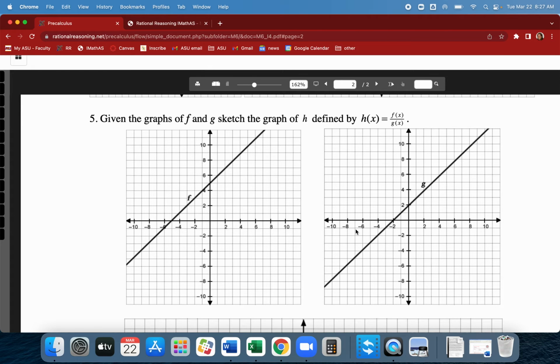It's only this center section when I can get things like 2.5 or, well, when would this ratio f of x over g of x be undefined? For what value of x would f of x over g of x be undefined? When can't I do that division? At what x value? Yeah, -2. You can see in the graph here, when x is -2, g of x is 0. So I don't want to do that.